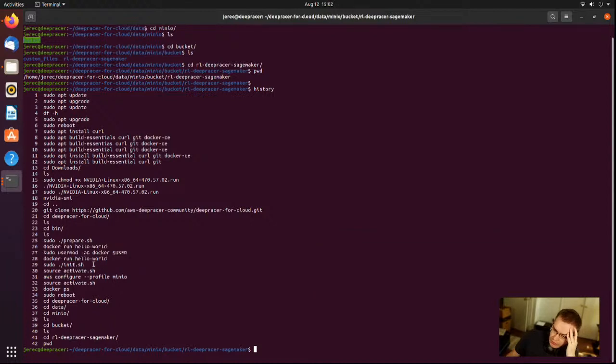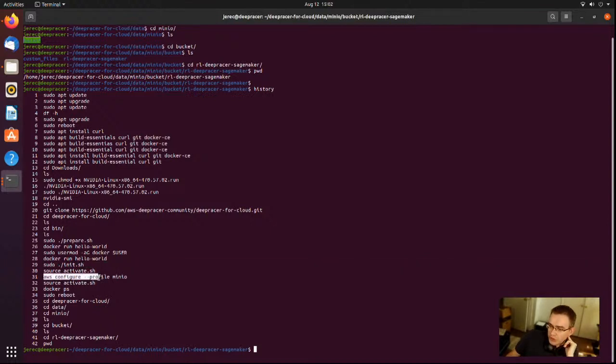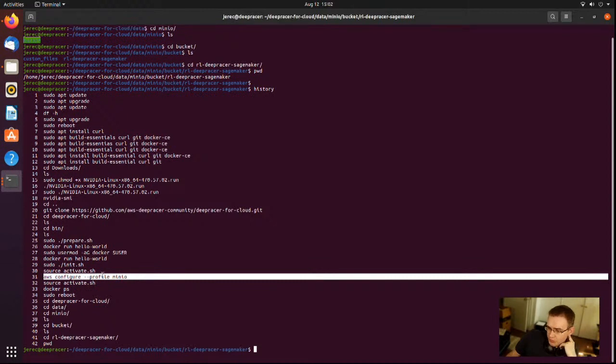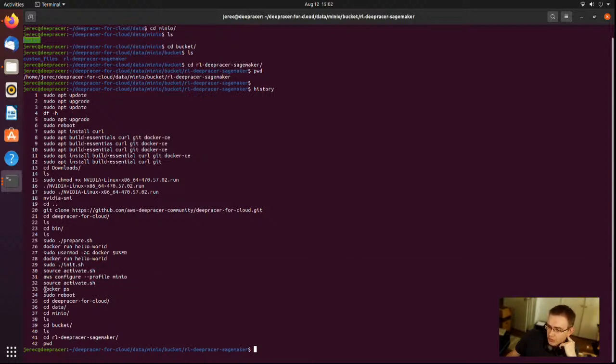We need to do sudo init.sh to run the rest of the setup. Then I should have run AWS configure profile minnow. And then we should have done source activate.sh. And once we did that, we needed to do dr upload custom files to generate the bucket, and then we were able to start. Those are the steps. I mean, it's not hard.